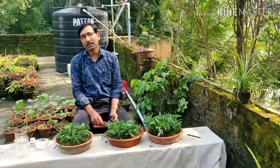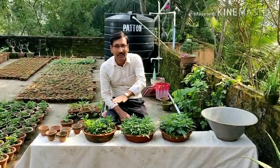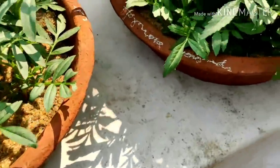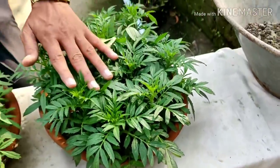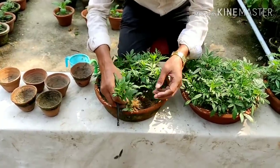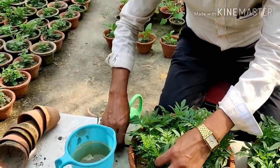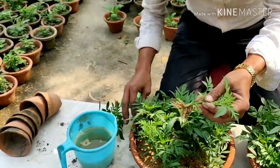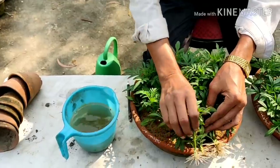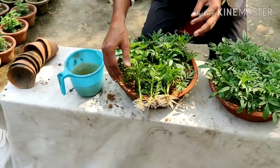Welcome back friends. After seven days of growing the cuttings of marigolds — these are all Inca marigold — we have taken cuttings from the garden seven days back. I have grown one tray using after-shave lotion and another using rooting hormone powder, and in the third I didn't use anything — only rainwater, grown in sand. I am taking them out today to see how much rooting is done. These are the roots — you can see how much rooting is done here. Nice rooting after using the after-shave, so you can use after-shave lotion for growing cuttings of marigold.